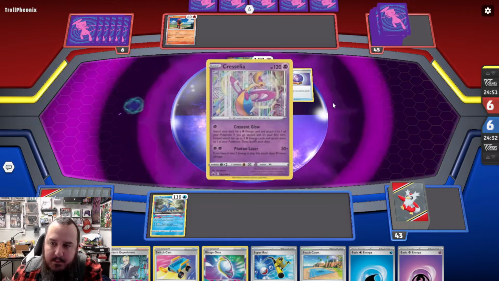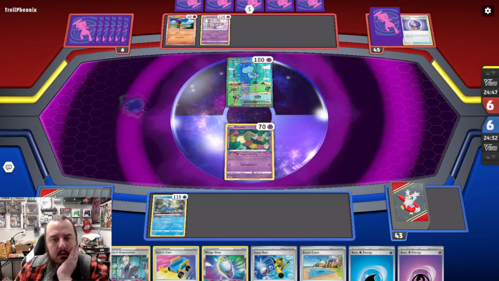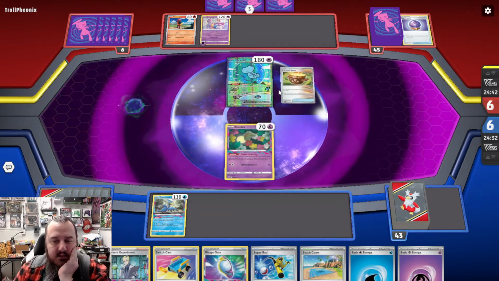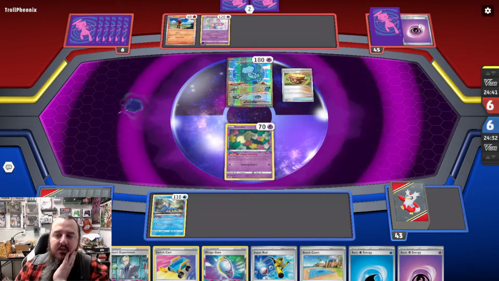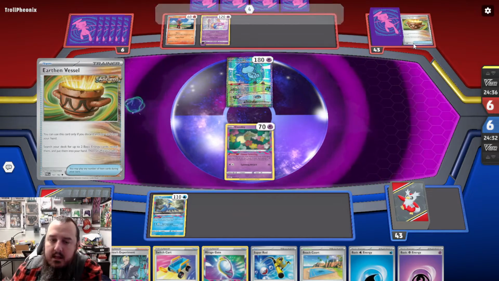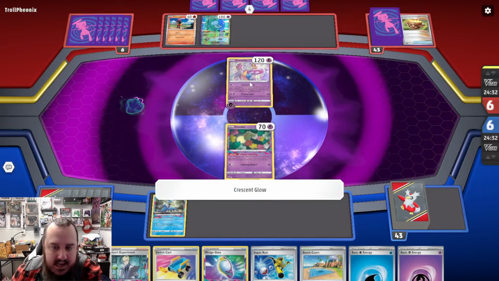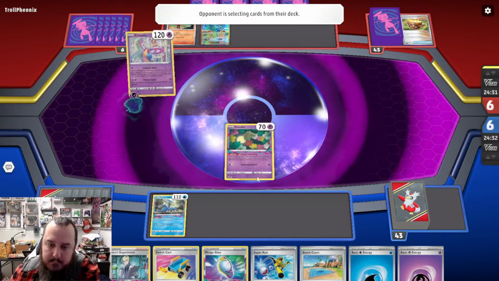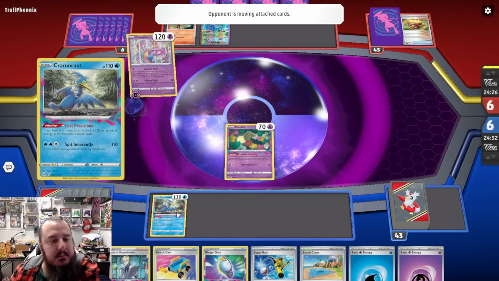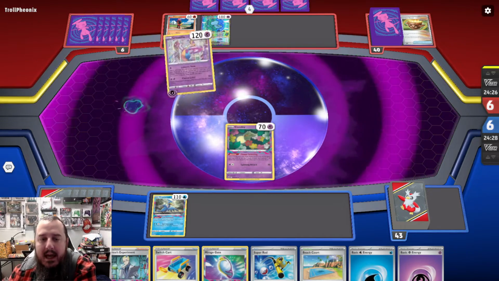But are they going to grab Abra? Oh, okay, something else. So this is different than the deck that I saw earlier. Earthen Vessel, discarding a Psychic to get 2 more Psychic. Okay. Cresselia, search and attach. Great move for them. That's fantastic. So happy for them. Does mean Cramorant won't get a 1-hit KO on this Cresselia, which is too bad.